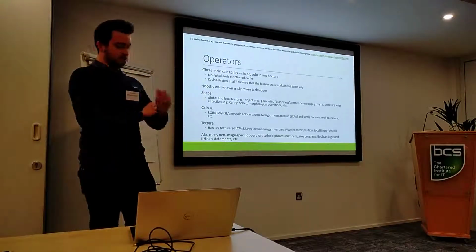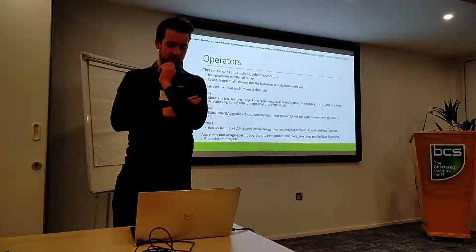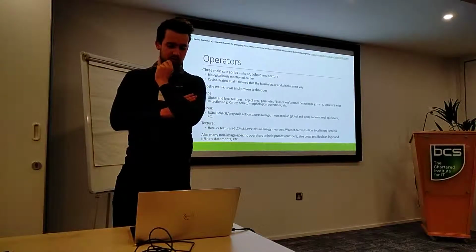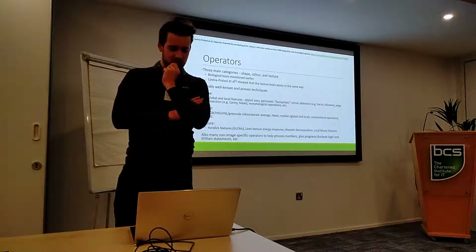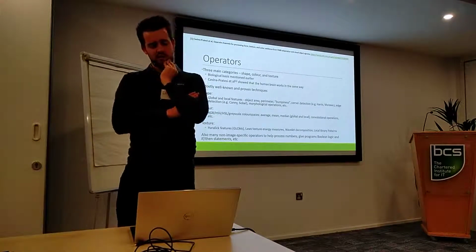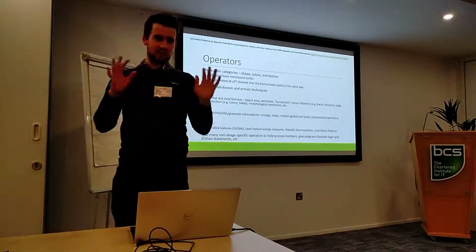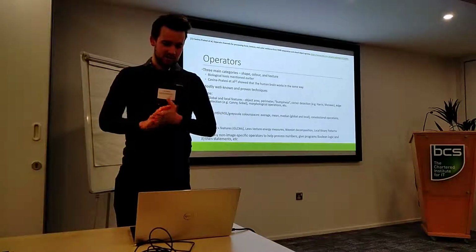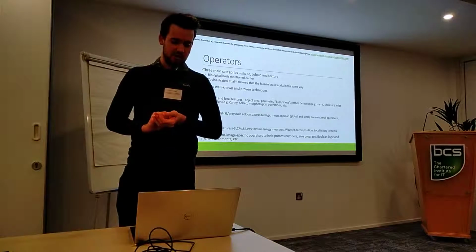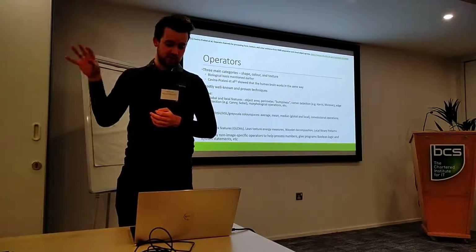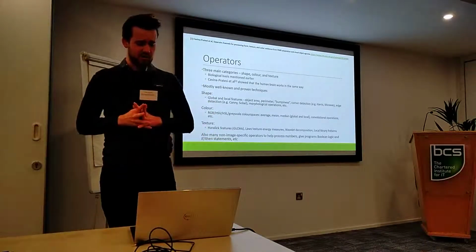So the operators that we use, there are three main categories, and this sort of ties into biological inspiration as well. There's shape, colour and texture operators. I think there was a mention in one of the earlier talks about the different regions in the brain. I'm not a very neurologically clued up person, but I do know that there have been many papers that have shown shape, colour and texture have distinct regions in the brain which process them. So we based our operators mainly around those.